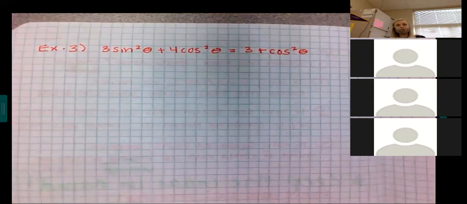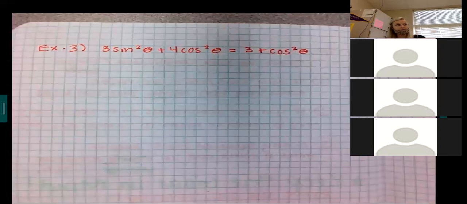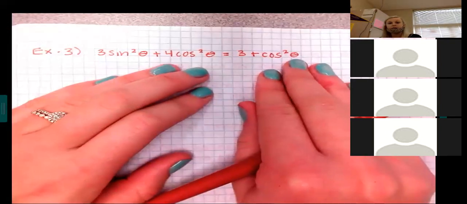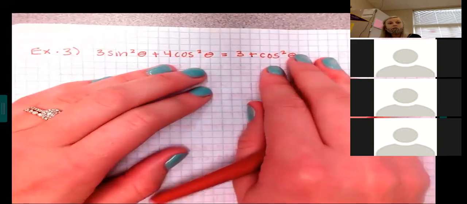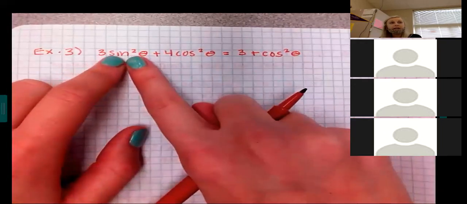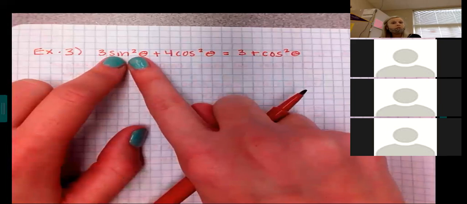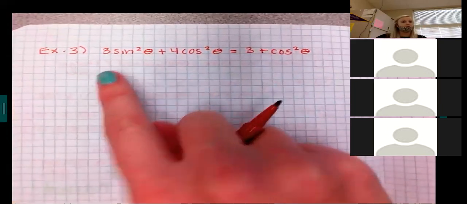I'm going to help you think through it for a second. It's similar to number 1. Which side looks more complicated? The left. So let's see if we can condense and simplify the left. Now, what do you guys notice we have on the right? Only cosines. So can we rewrite this sine squared as a cosine? Yes, ma'am. You can do it, figure it out.